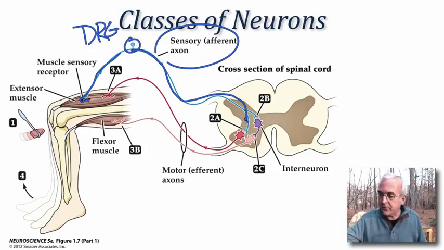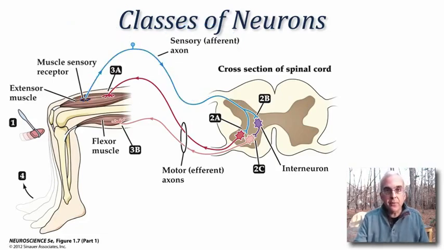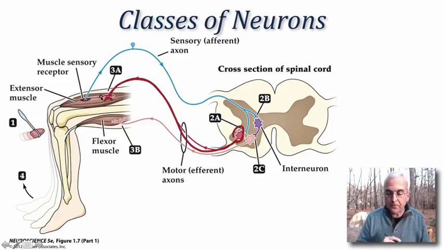Now it's worth pointing out this particular type of neuron to make the following point. This sensory axon is sending signals into the spinal cord. For that reason, we call it an afferent neuron, sending information centrally. There's another type of projection neuron here in the spinal cord, and it's called the motor neuron. It has a multipolar cell body in the spinal cord, and it grows an axon out to the muscle. And the motor axon is sending signals away from the central nervous system to the muscle. And for that reason, we call it an efferent axon.